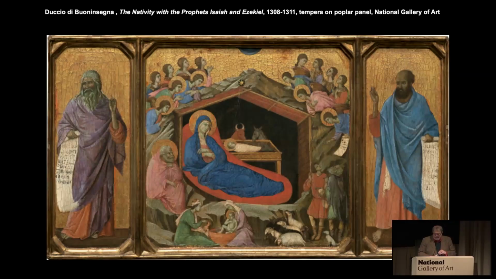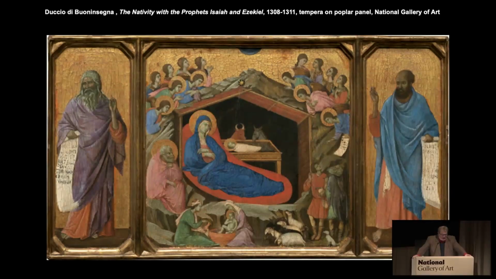So, this is a painting that is in our permanent collection. It's the Nativity, flanked by Saints Isaiah and Ezekiel. This painting is always in Gallery 1, but it is not right now because it is in London for an exhibition that started at the Met back in January, a wonderful exhibition on Sienese painting in the 1300s, and so this painting is very important. We loaned this painting to the Metropolitan, and now it's gone on to the next venue, which is the National Gallery in London. So unfortunately, this is a painting you won't be able to see in the gallery.